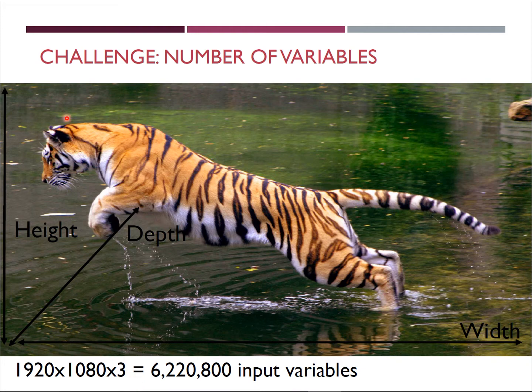So to describe a tiger in this particular image, we humans were actually processing 6 million pixel values without any conscious awareness that we are doing that. Our human vision system can just do it immediately. But for nowadays computers, if you really want an algorithm that can do that, you need to process all this information.